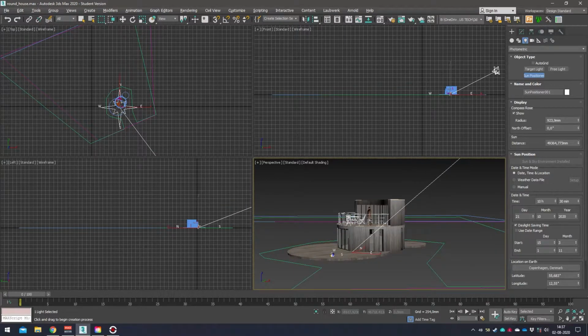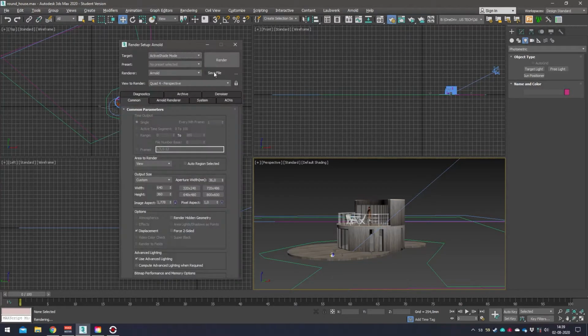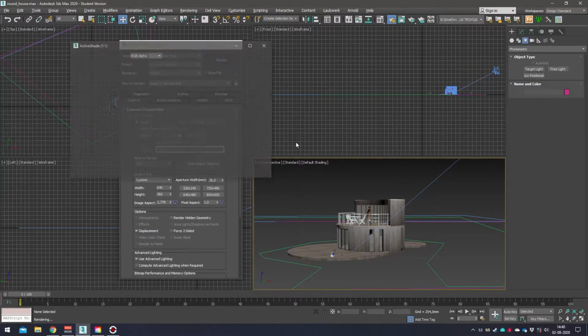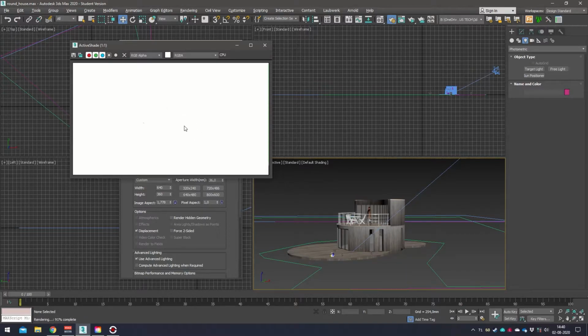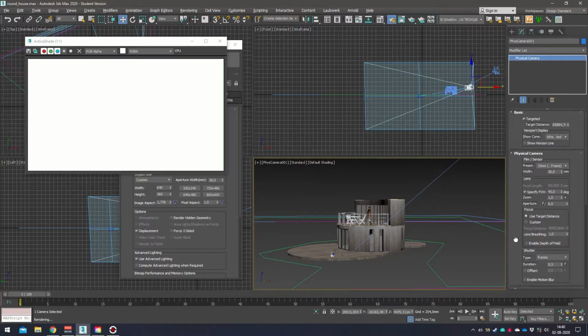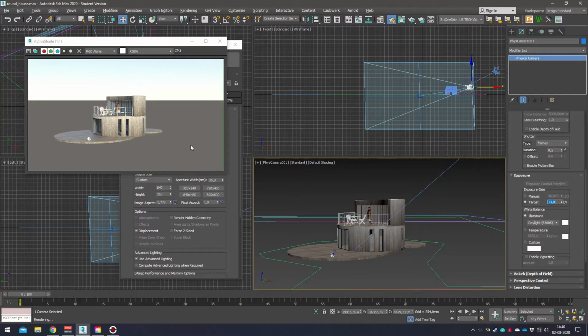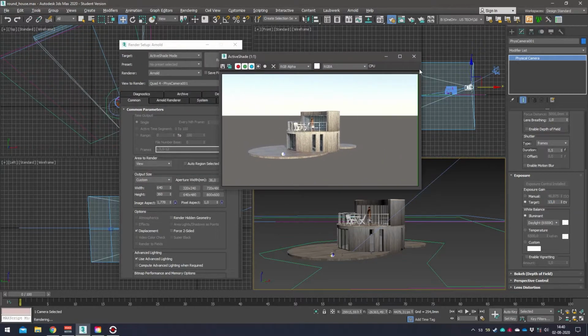I'm gonna render this to see how the light's gonna work. To render this, I'm gonna use Active Shade and Arnold Renderer. So I have chosen Active Shade mode and Arnold Renderer, and I'm gonna render the picture. And the sun is very bright, so I'm gonna put in a camera in the scene by hitting Control C. And now I have a physical camera, and I'm gonna go down to target in my camera and set the value to, you can see 13 is a pretty good value. I'm just gonna position my camera where I want it to be.